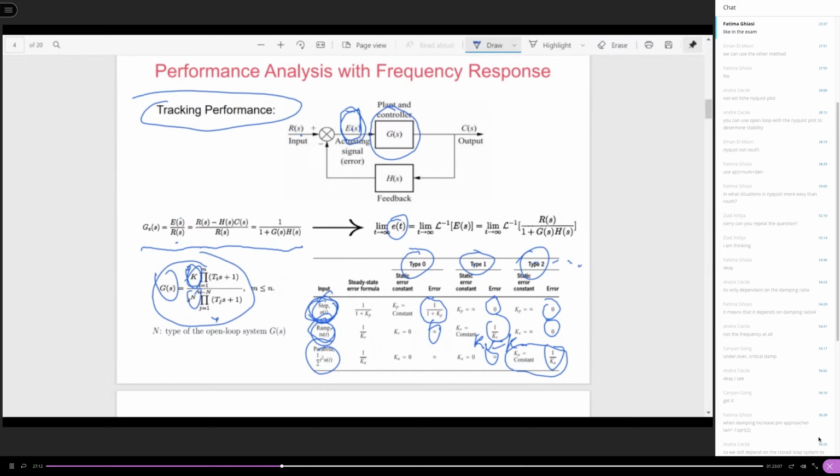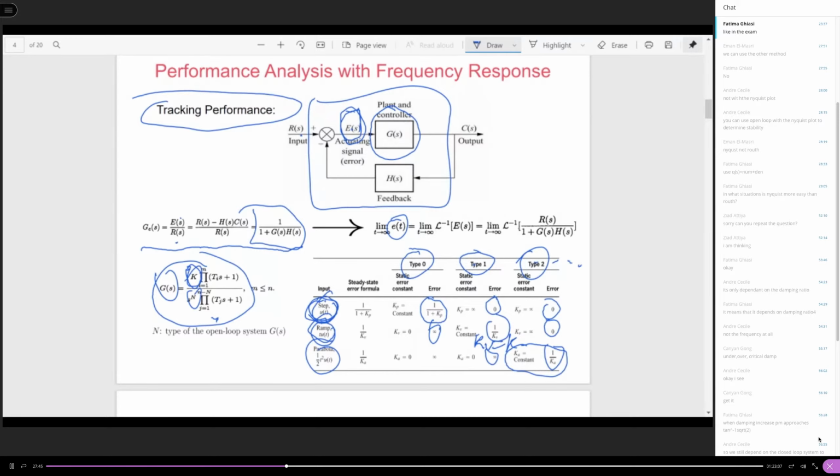This basically means that as long as you know the open loop system's information, then you pretty much know the tracking performance of this closed loop system. Okay, right? And you might want to say, oh yeah, you need to check the closed loop system stability, so you still need the closed loop system's information. Is that question valid? Is that a good question?